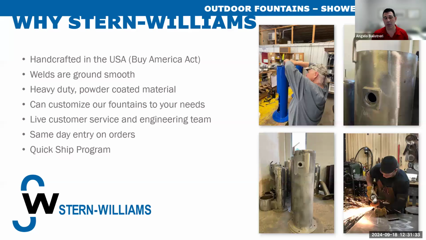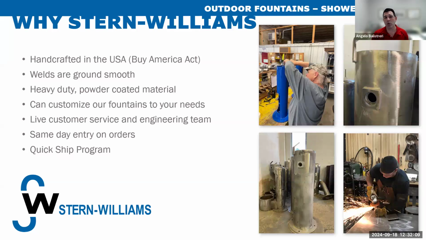One of the things we pride ourselves in is that when you look at one of our products, you shouldn't see where one thing starts and the other one ends. We want it to be flawless. We grind those welds down so it looks like it's all one piece, and that's really where we know we've succeeded. We're utilizing a heavy-duty cast iron steel. We do have the option, which we'll talk about on the next slide, to upgrade to different materials. That gives us a little flexibility.